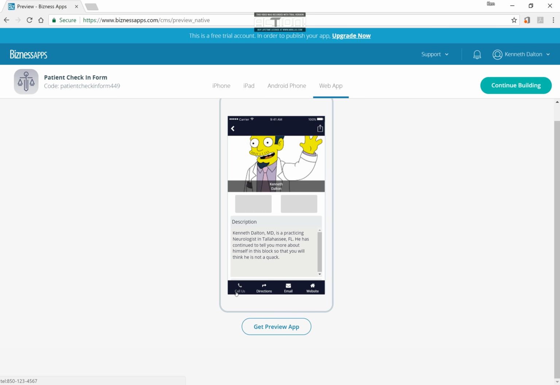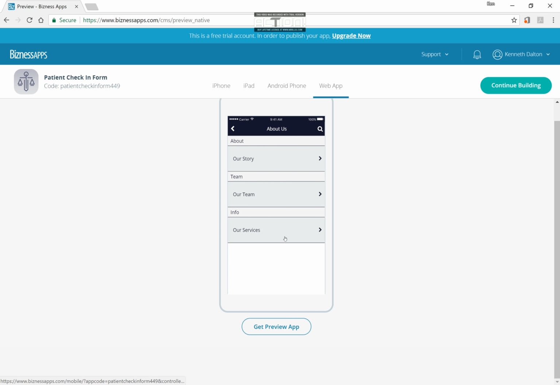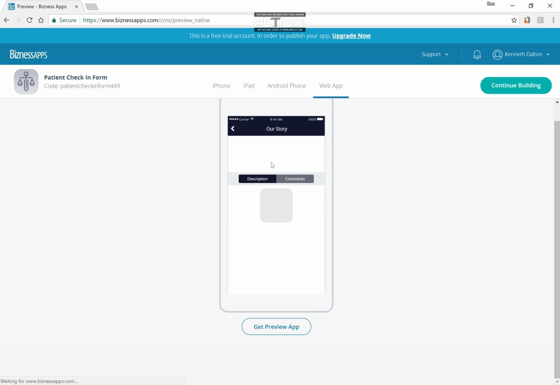It has a call us option that will call straight to my clinic, directions that will populate to your phone's navigation app, email that will open the email, and a website that will hopefully link them directly to our website so they can access any information they may have or questions, etc. If you go to About Us, I just put in three basics here. Obviously, you could do more detail. I have a few fillers.